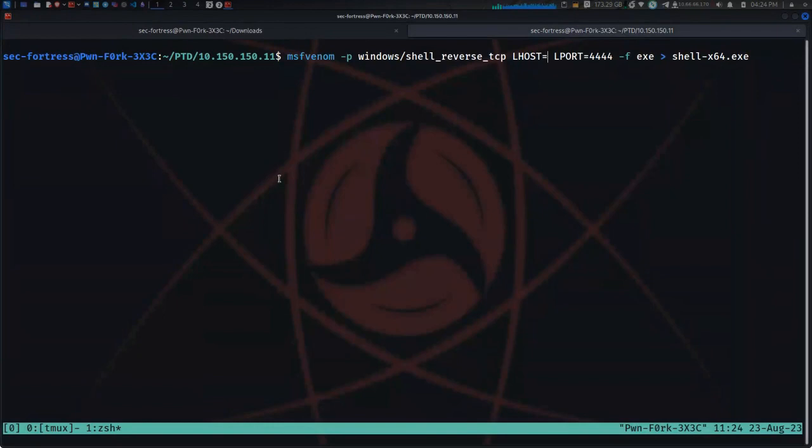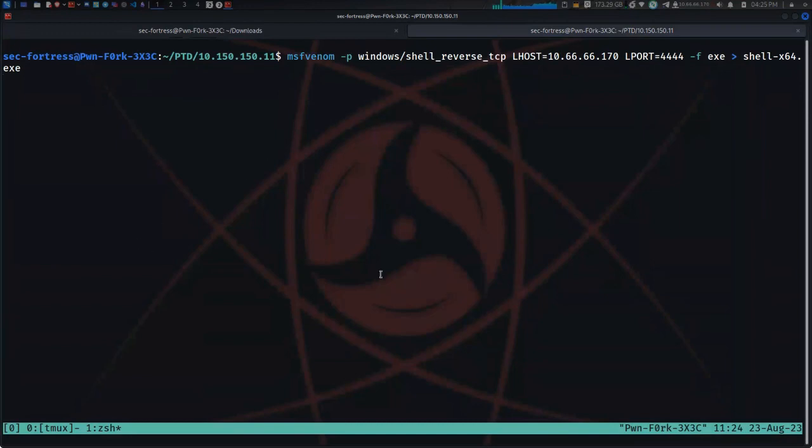So I'm going to input my VPN IP address here, 10.66.66.170. So now you can see my IP address is here, right? And then I have any port I like here. So I'll click enter, and then it's going to create a .exe application that I can run for reverse shell.